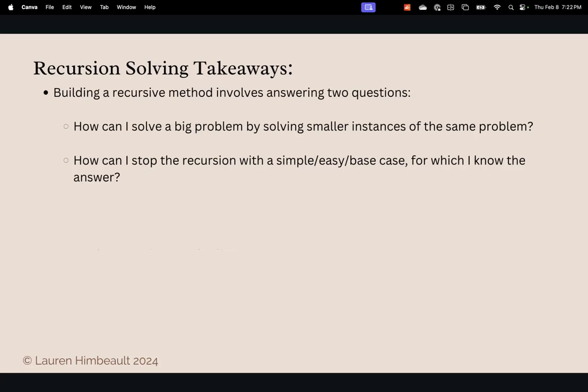When I'm trying to figure out how to renovate my bathroom, I ask myself, okay, I know that at the very end of this, I want a renovated bathroom. How am I going to get there? And I start to break that problem down and I tell myself I need a new sink and I need a new toilet. And then I look at that and I go, okay, well, how do I get a new sink? Well, I'm going to have to take the old sink out. How do I take the old sink out? Well, I'm going to take a sledgehammer to it, whatever it might be.